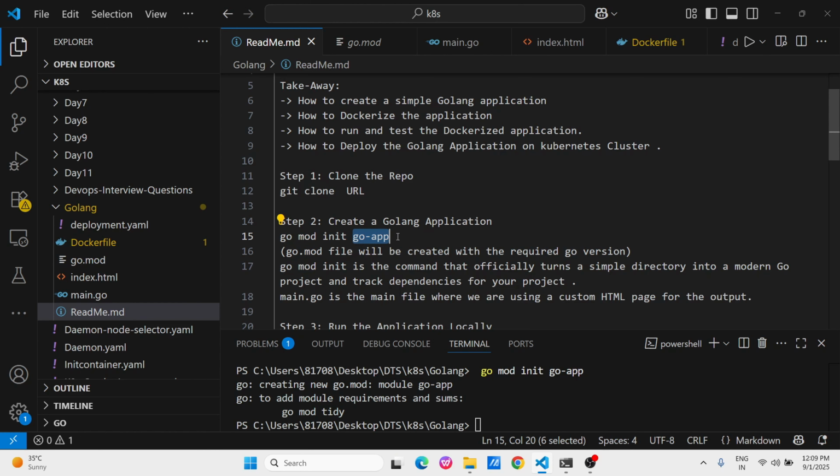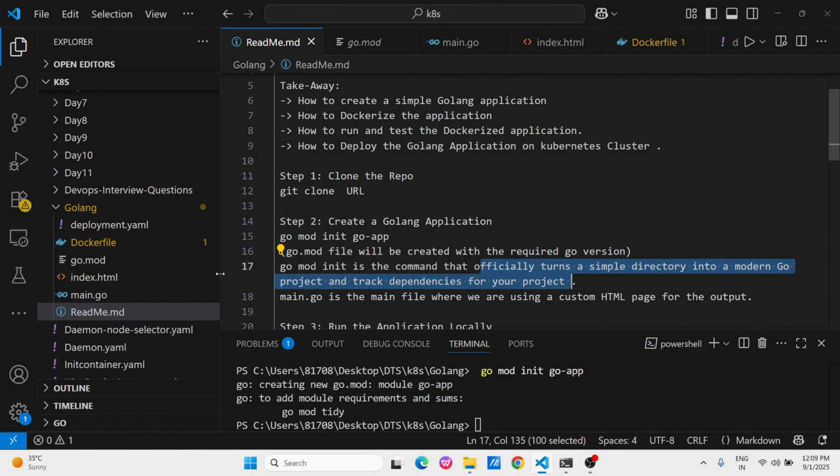Once you run this command inside any folder, that folder will be treated as a Golang application and initialized with Go modules. Go mod init is the command that officially turns a simple directory into a modern Go project and tracks dependencies for your project.